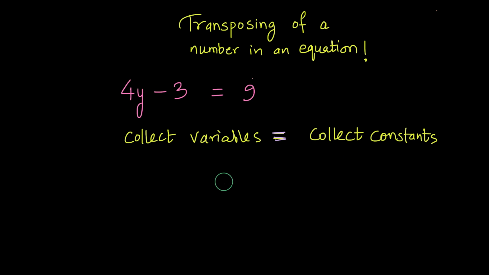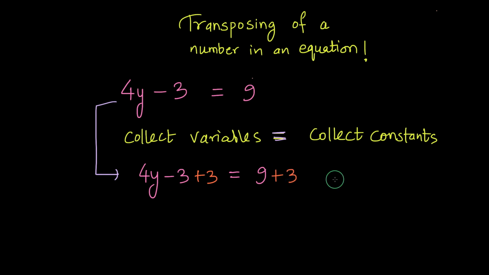So for this equation, usually what we will do is we will add 3 on both the sides. So it will look like this, 4y minus 3, now we are adding 3, so plus 3, and we will put equal sign then, and then we will have 9 and plus 3 again. So since we have added 3 on both the sides, we will have the equal sign again. And once you simplify this, you get 4y is equal to 12. Now because this plus 3 and minus 3 cancel out, we are left with only variable terms on one of the sides and constant terms on the other side. And that was exactly the strategy.